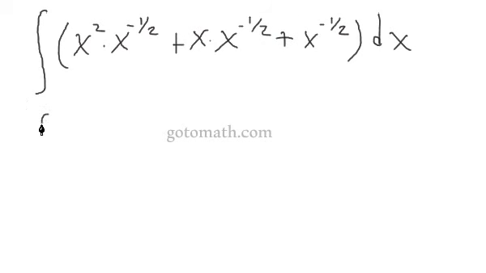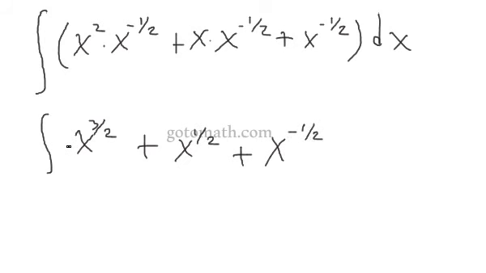All right, we're getting there anyway. Adding exponents, we have 2 minus a half. That's going to be x to the 3 halves, right? I'm thinking that's right. Plus x to the half. So we haven't done any calculus yet. We've just been doing a bunch of algebra. And that's usually the way calculus is. You spend most of your time doing algebra.